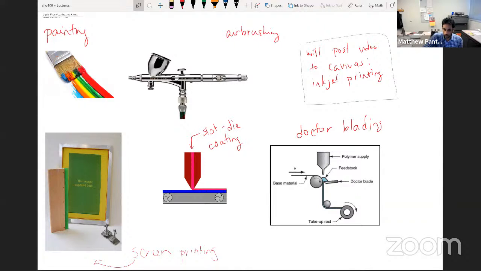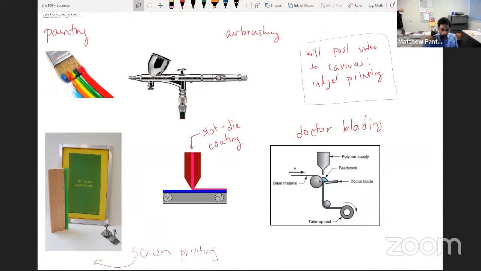And we're going to talk about the specific application of paint, which is one type of liquid-based coating that you're all probably familiar with to some extent. So I have some illustrations or examples here of things you may or may not be familiar with. The most obvious one is painting. You can apply paint with a paintbrush or some other kind of applicator manually, or this can be automated sometimes. There's also techniques like airbrushing, which produces an aerosol of liquid particles that can coat a surface. Typically, you can get more precision in terms of coating thickness with that application.